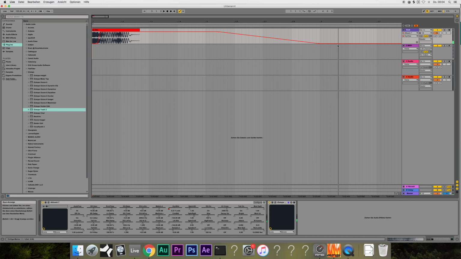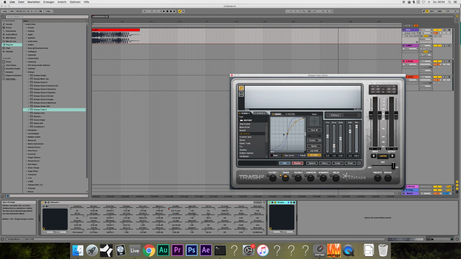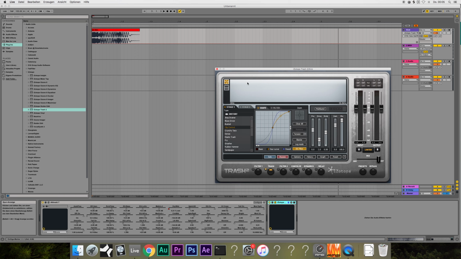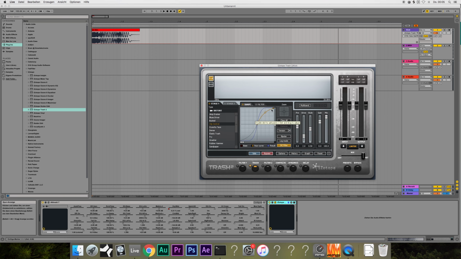The interesting thing about this is that if you automate the dry wet, you would just reduce the gain of the reverb, which affects the distortion in a different way and creates movement, because quieter noise coming in will just make the iZotope react differently. That's why I like to automate something within the reverb.